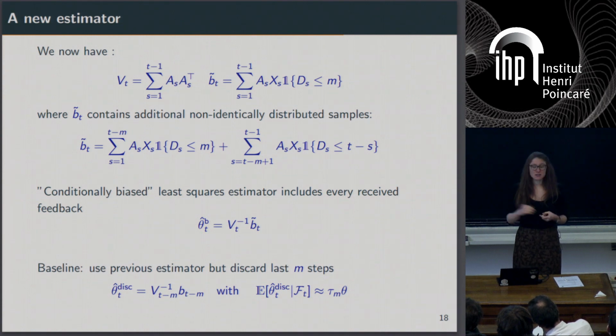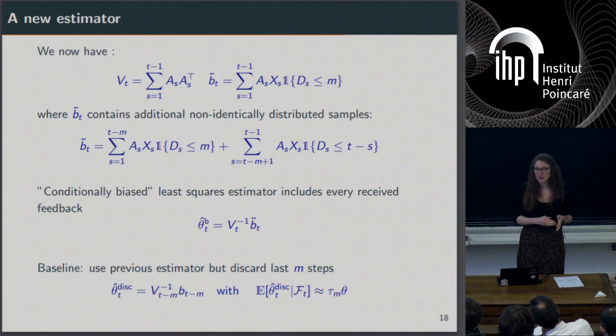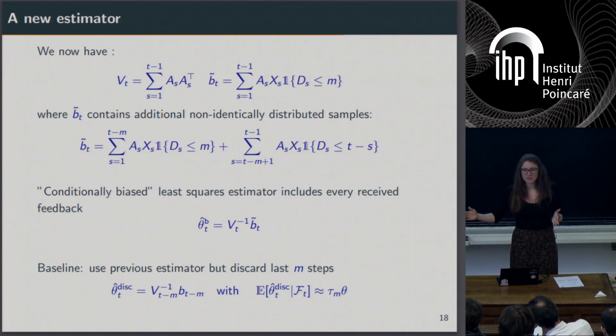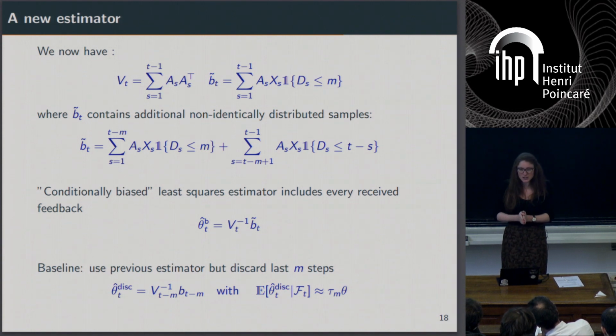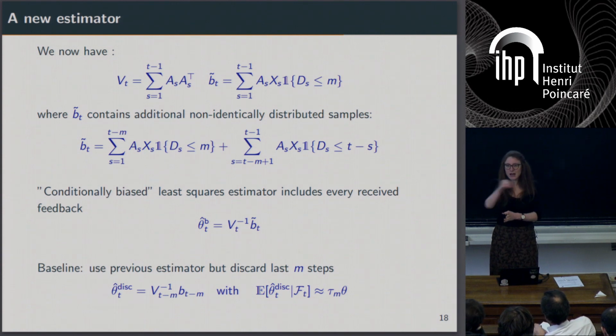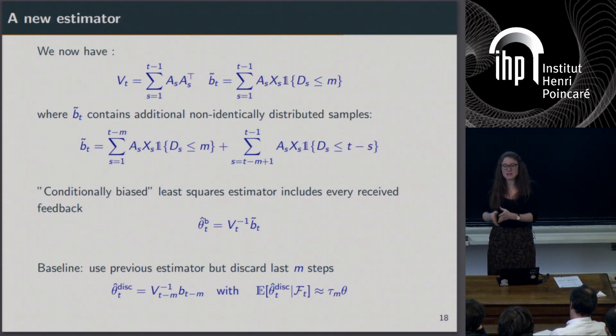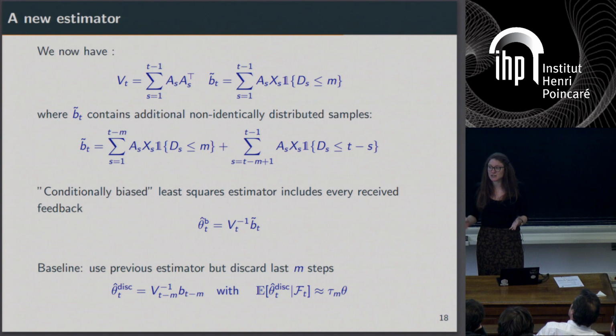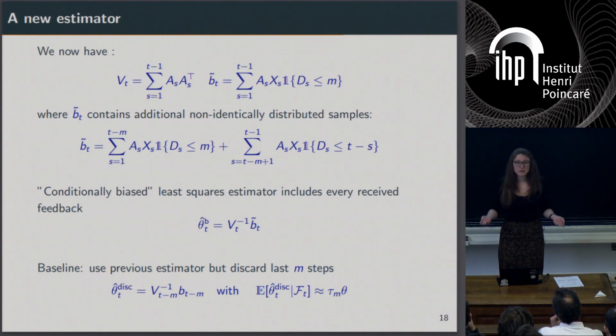And you could tell me, if your actions are delayed by at most m time steps, why don't you just wait for m time steps each time you make an action, and include this observation in your estimator only after m time steps, because then it's never going to change. Either you got a click or you got no click, but in any case it will be a zero if you got no click or if it's too delayed. So you could do that. It would be your baseline.